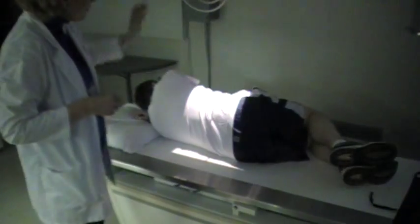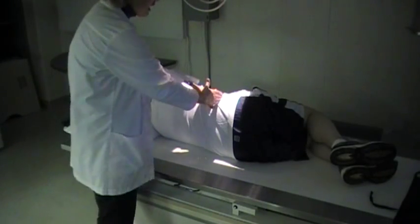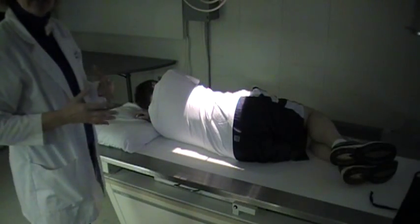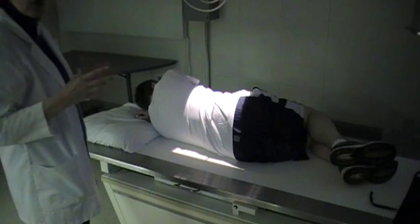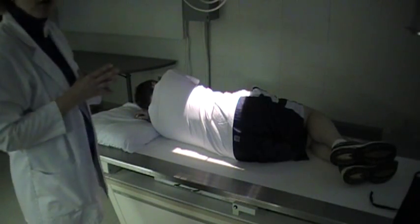For the lumbar, I'm going to center right at the crest, because oftentimes a lot of surgeries are done at the L4 or L5 level. When you center directly on the crest, that gets more of the sacral portion and the lower portion of the lumbar — it gets zeroed in right over that area.